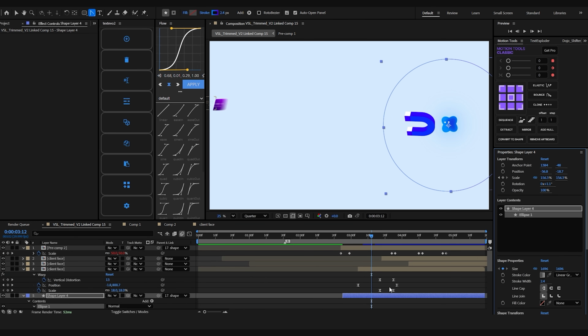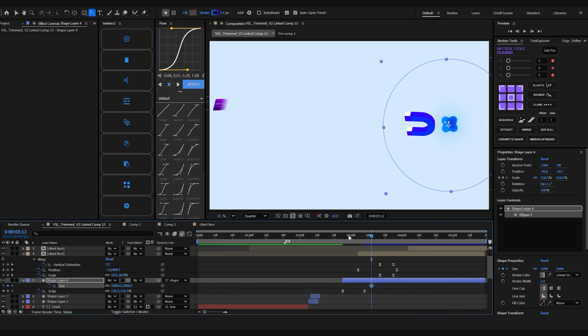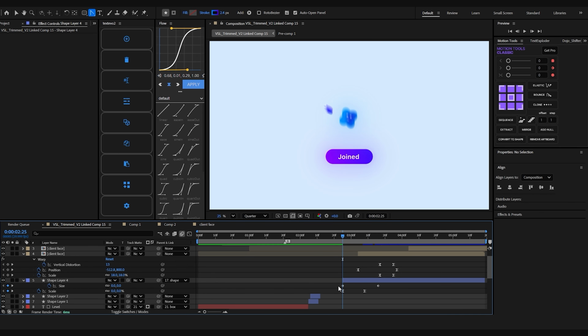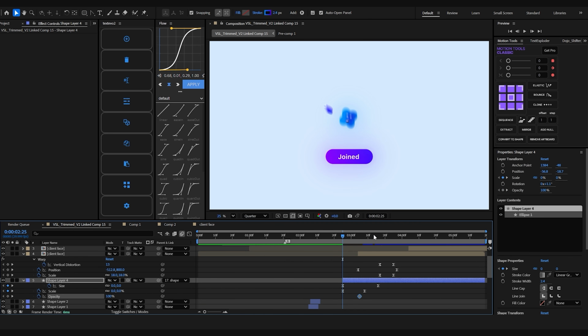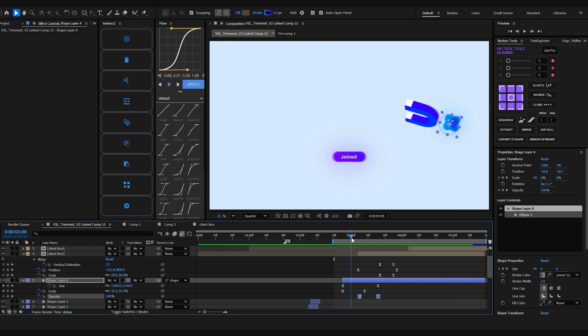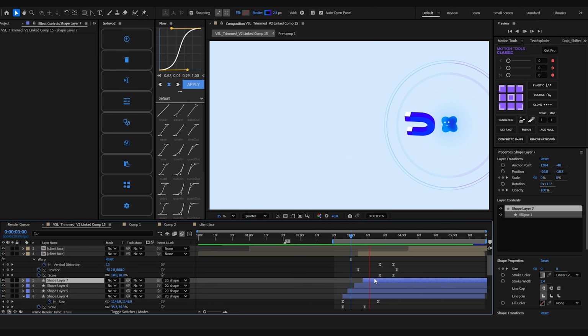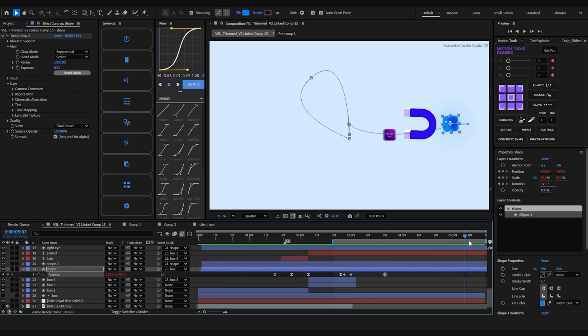Now instead of this 1, keyframe the size so it goes from 0 to its original size. Ease the keyframes, and then I'm going to change the opacity so that it fades in as well. So now the circle expands and it fades out. Once that's done, I'm just going to duplicate these circles and move them to match the time of when the client hits the magnet. So now I'm going to change some of the positioning of our character with our magnet so that it's kind of moving to the left.